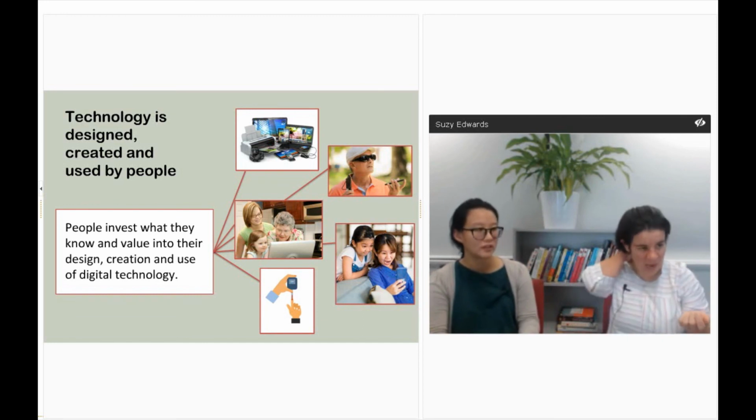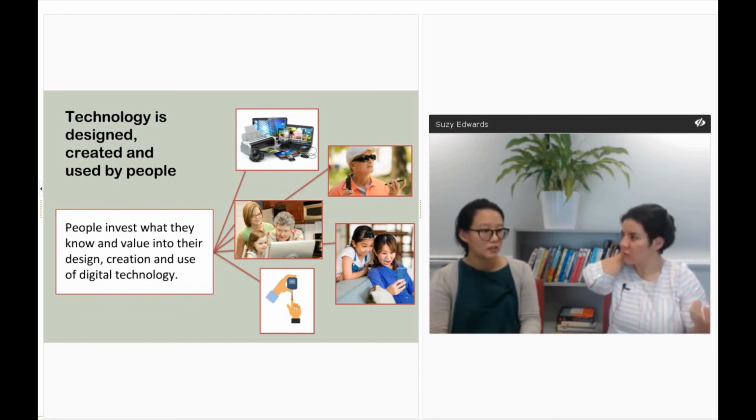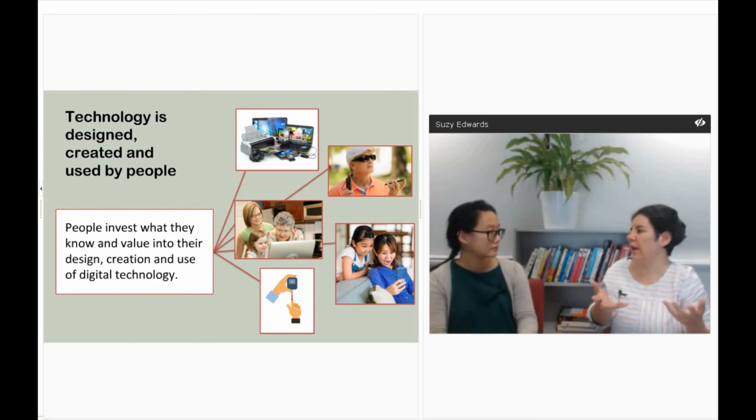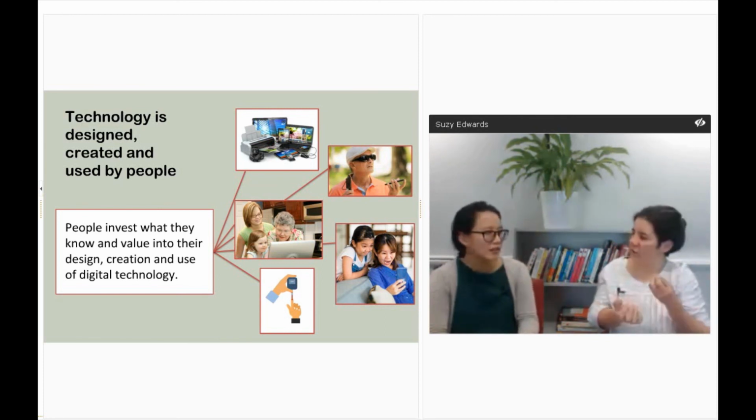Make sense? Or we have a lot of medical technology now. There's an app where, if you have a child with ill health or diabetes, it can record the child's blood glucose levels and then send the details to a parent who might not be with the child. There's lots of that kind of stuff.